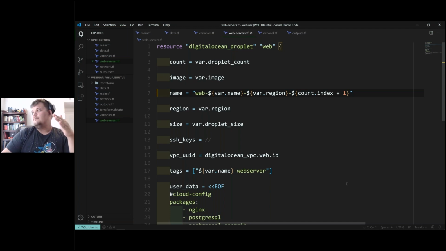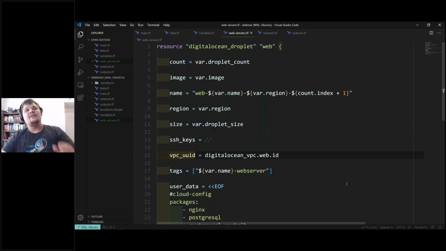or so web-name. That doesn't look right at all. var.name. Oh, I'm sorry, var.name. So there's going to be a name that we're going to give everything. Region, and then the count index. We're going to go ahead and do region, which will say which region to put it into. We've already set that variable, so this will just put everything in the right one. The size, so like 1 CPU, 2 CPUs, how much RAM, all of that. SSH keys we're going to come back to.